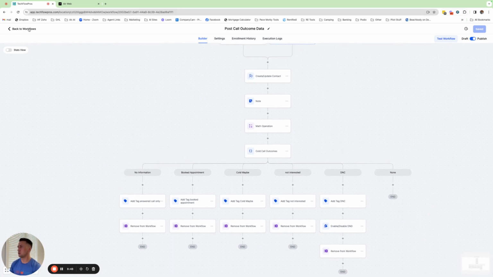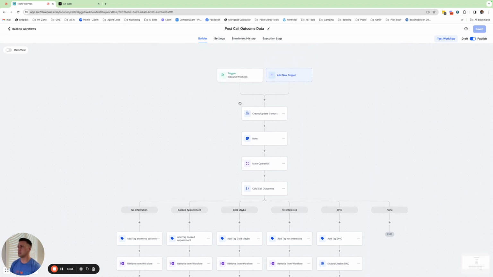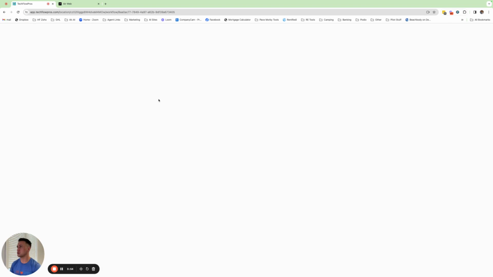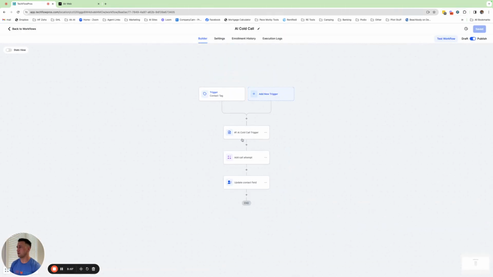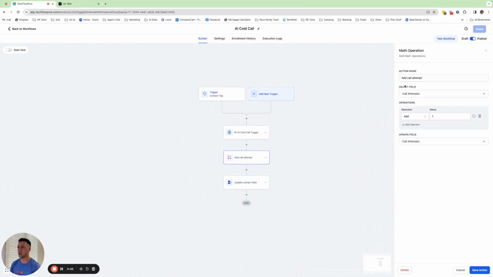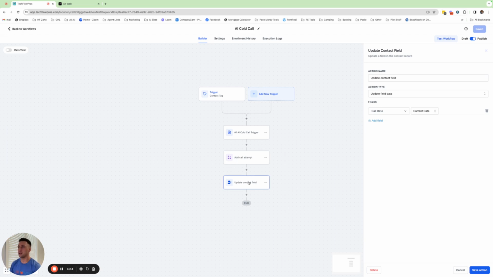There's one more variable, and we want the call attempts. Call attempts can't be seen here because this is actually after a call is made. So we have to go back to when the call is made, which is right here. This is the call trigger. We have the trigger call right here, and then we have another math operation. Every time it triggers a call, we have call attempt, add a value to the custom field, call attempt. And then I added a date field. I want to keep track of when every call is made, so this simply adds a date there as well.